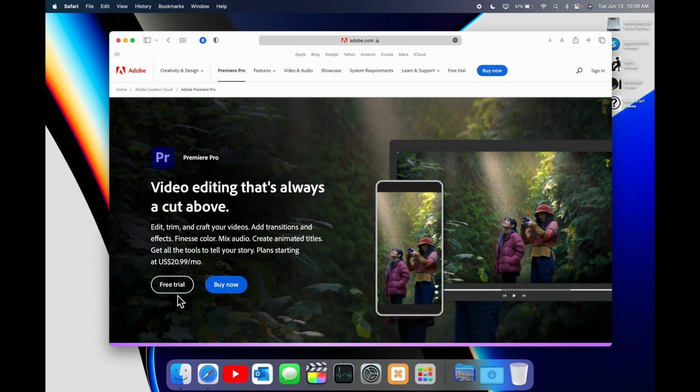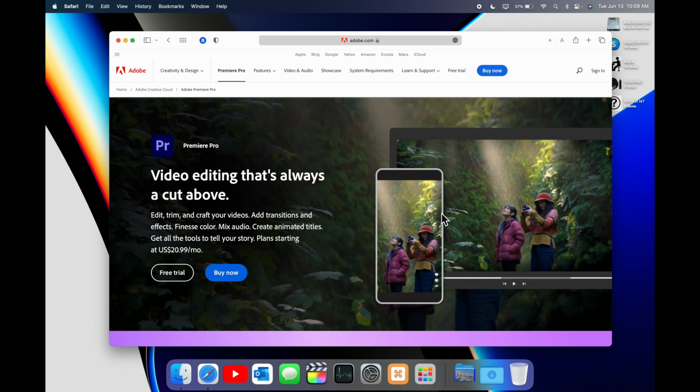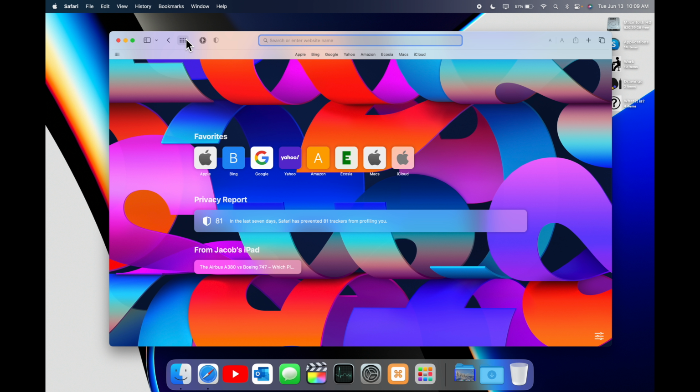Right here you'll be able to free trial it, or this is where you'll be able to buy Premiere Pro if you edit with that. And after that, same thing, installation. Something may be a little different, but all very simple.